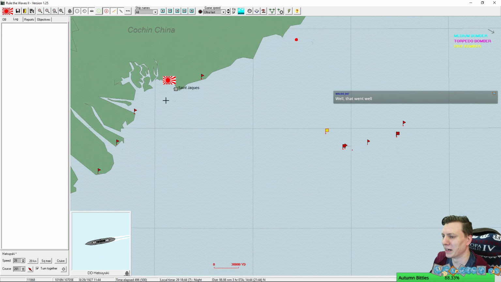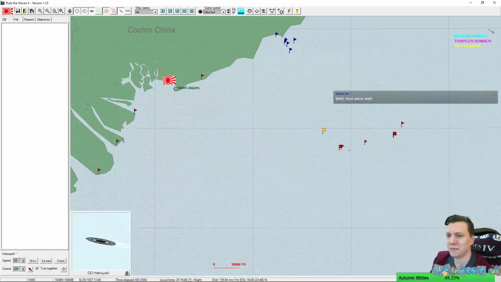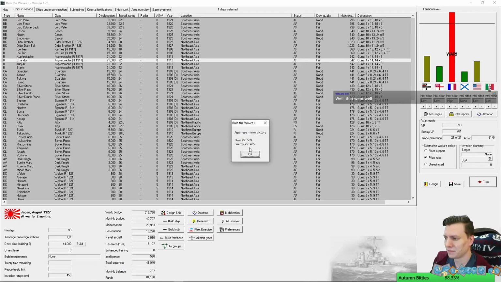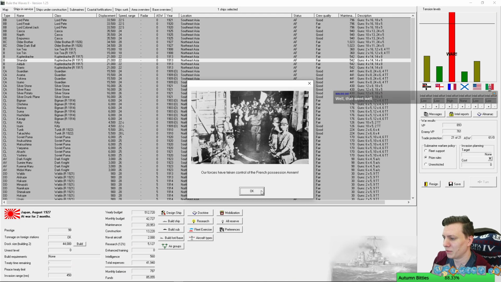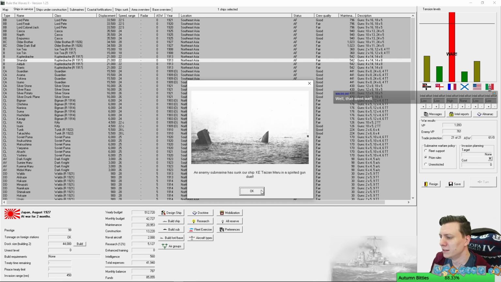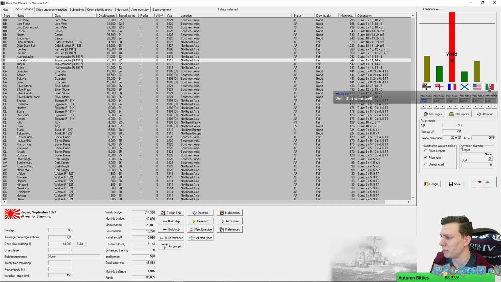Nice, simple, quick. I'm gonna say we got 8. 10! Even better. Didn't lose anybody either. Barely got any victory points, but it's fine. Forces have taken control of the French possession of Adam! Submarine torpedoes a corvette in a spirited gun duel, which means we might be a little low now.